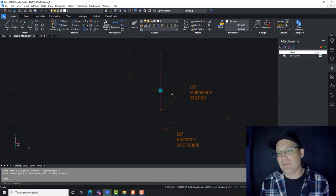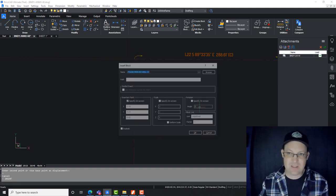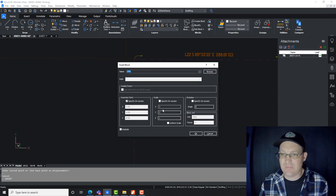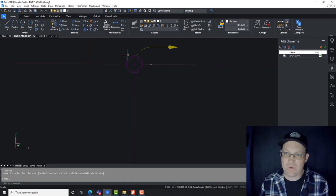And then everywhere we look for a monument but don't find one, we'll show a search found nothing. As an example, up here at this corner, we have a search found nothing that's going to go here. Same thing: come down here, grab the SFN block, and you can scale it up if you want before you insert. We'll just put 16 there, and then it'll come in at the right scale. Just drop that right over the corner so we show we didn't find that there. So that's basically how you do the symbols.